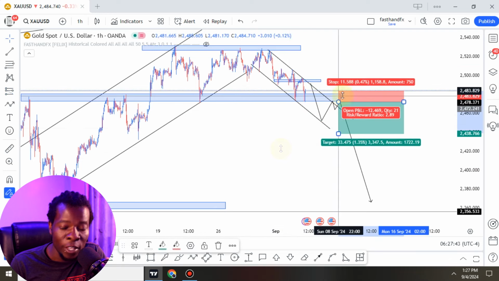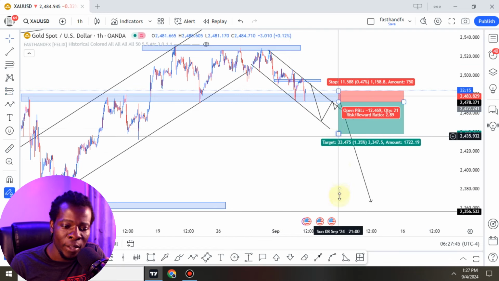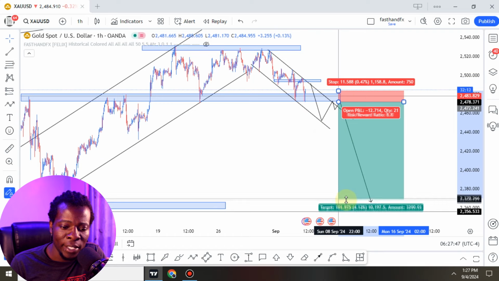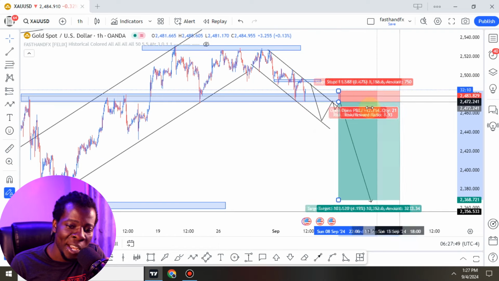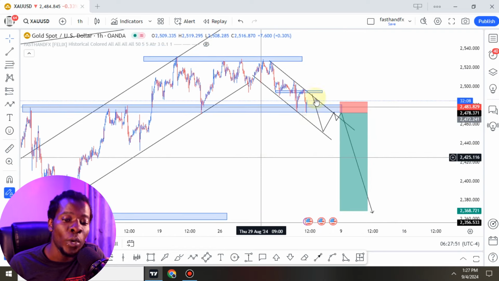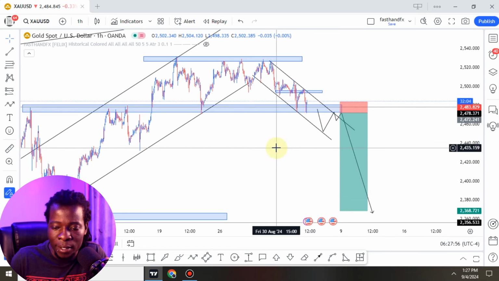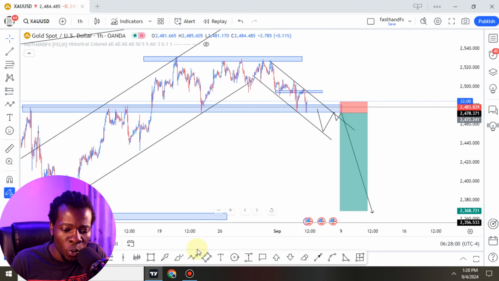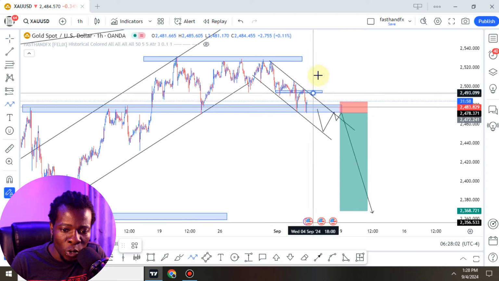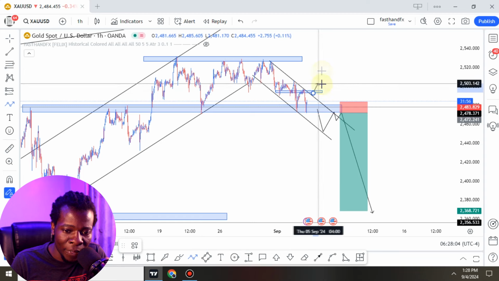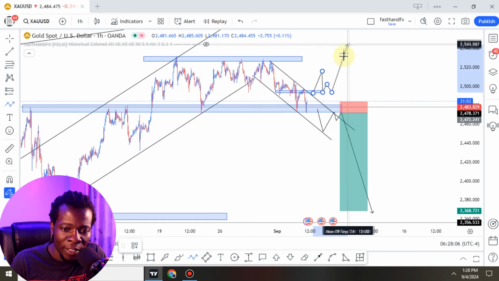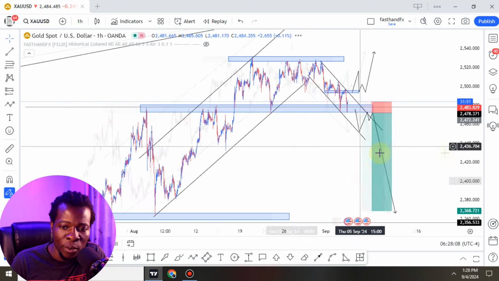So like I say, it's either we buy or we sell, right? If the market is giving us a buy signal, we go in for buys. If the market is giving us a sell signal, we go in for sells. So this is what gold is doing. Remember, this is like a signal. So today is the 4th, I believe. Like I said, it's either gold takes out this high right here, then wait for that retest right there, then continue riding the wave all the way up.